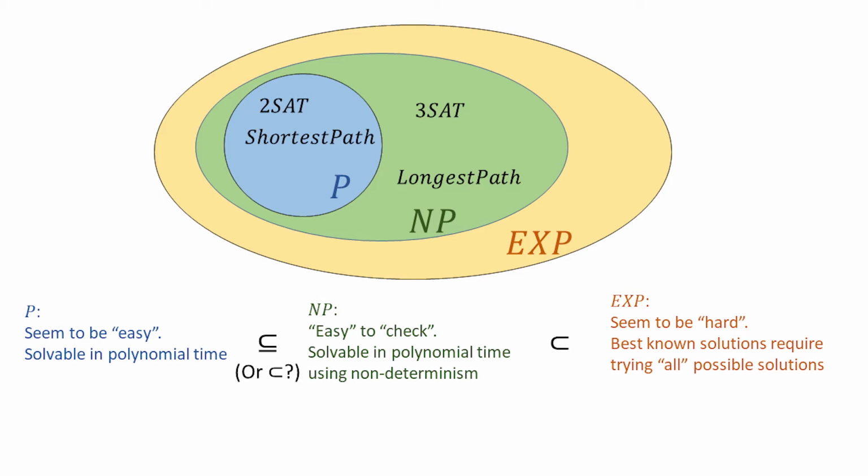We definitely do know that P is a subset of NP, perhaps not a proper subset, but we do know it is a subset, basically because nondeterminism is a superpower. So any machine that is deterministic is sort of a special case of a nondeterministic machine. So every problem that belongs to P also belongs to NP, but what we don't know at this point in time is whether or not there are some problems that belong to this class NP that do not belong to the class P.